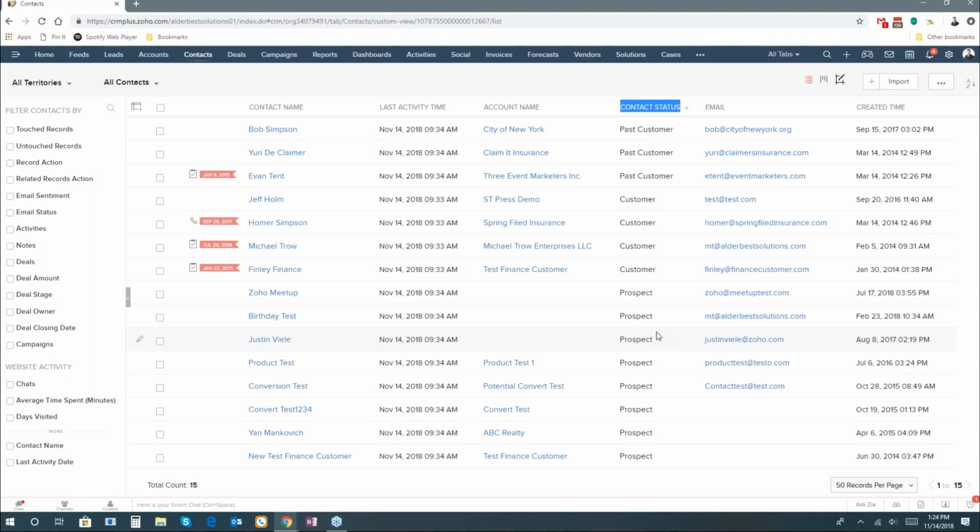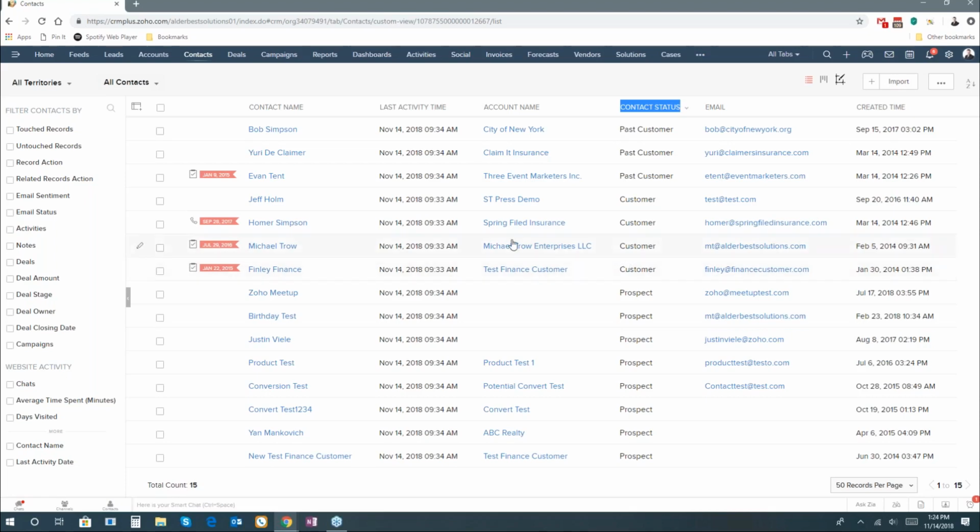But we may have a specific purpose where for new customers, we want them to receive a drip nurturing sequence or an onboarding sequence through our email marketing tool. So we want a custom list view in Zoho CRM just for customers, so we can make sure that information is synced across through SyncApps, and we can do with it what we choose.